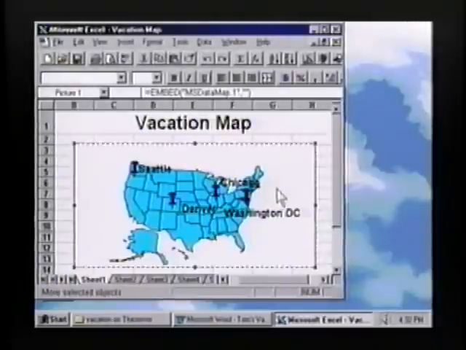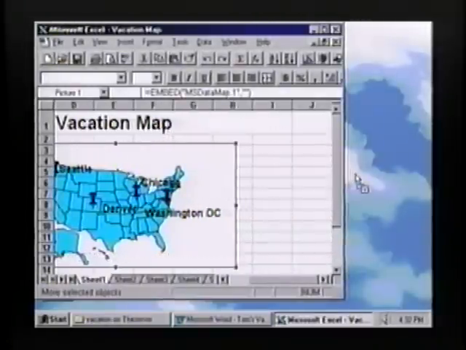Another great tip for sharing information between documents is to create what's called a scrap on the desktop. Now, you mentioned that you also wanted pictures in your vacation document. Well, I have a map of the United States that I created in Excel, and it would be useful to include this in a number of documents. The fastest way for me to get to this map at any time is to create a scrap. To do this, we select the map in Excel, and we drag and drop it onto the Windows desktop.